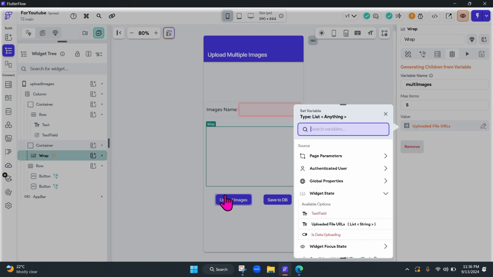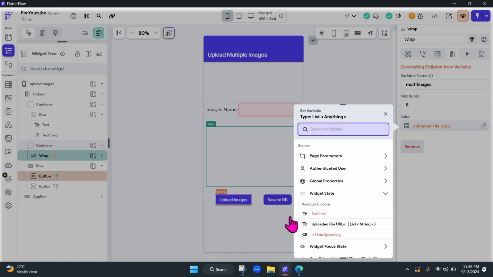This is why we need to perform this action first on the upload button. Once the images are uploaded in the app, locally, that will create a bucket sort of a thing, and that bucket is this.